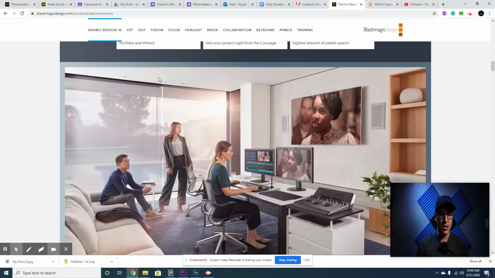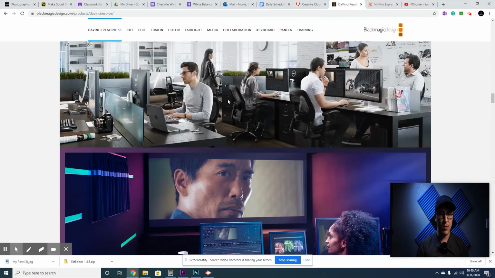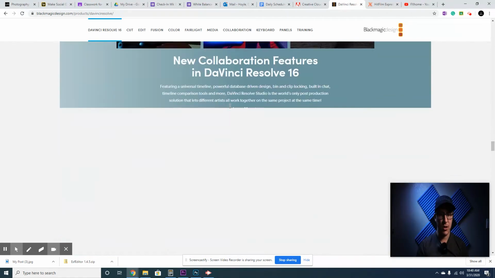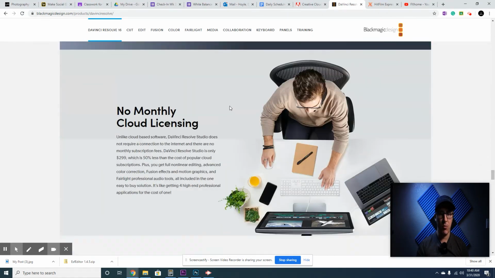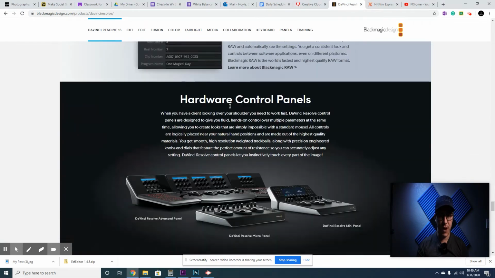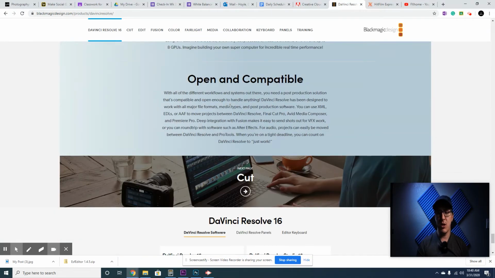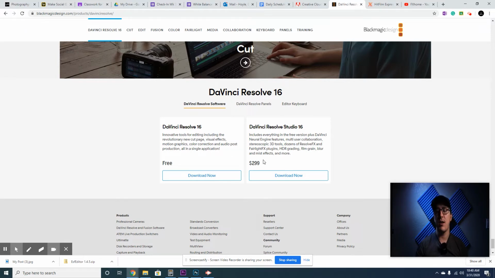DaVinci Resolve 16 is another free one. You can purchase, let me scroll down, sorry guys. You can purchase it and you'll get more features, which is fine. The cool thing is, though, it's a one-time fee, so $2.99. And what that means is after the $2.99, you keep the software, which is another thing that I don't like about Adobe Creative Cloud. With Adobe Creative Cloud, you pay your subscription fee, great, you have their software. You stop paying, you can't use their software anymore, and I don't like that. It's a subscription-based fee. Benefits of that is you get updates as long as you keep paying the subscription.